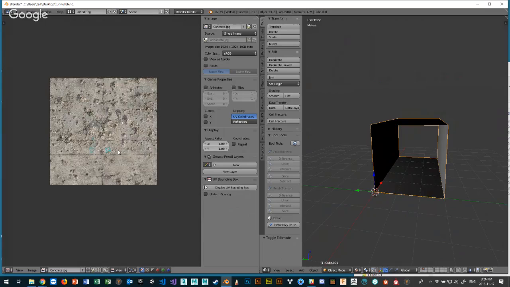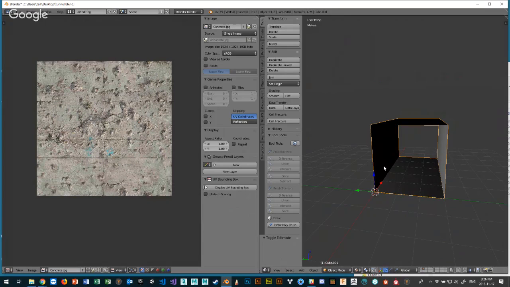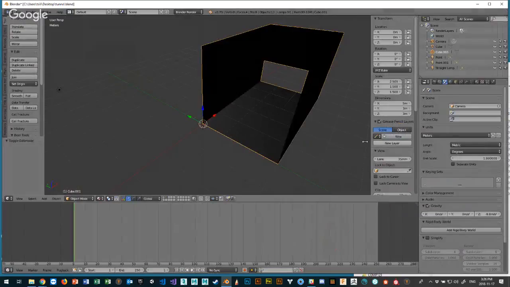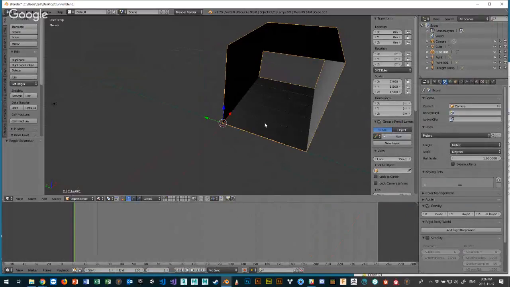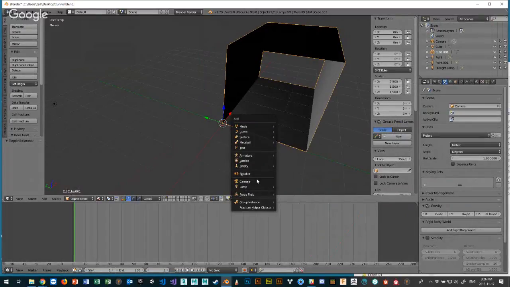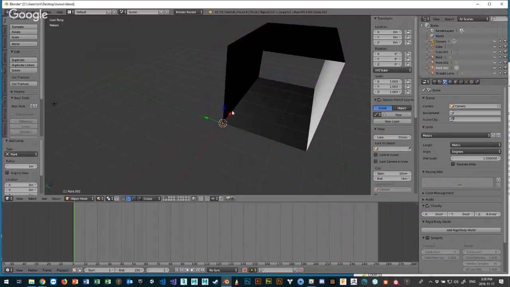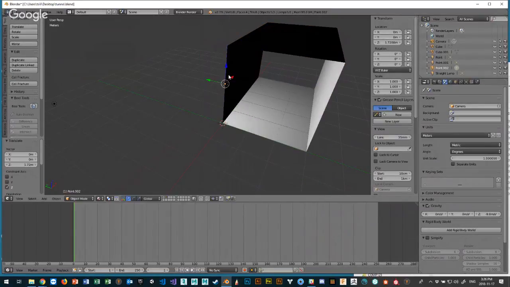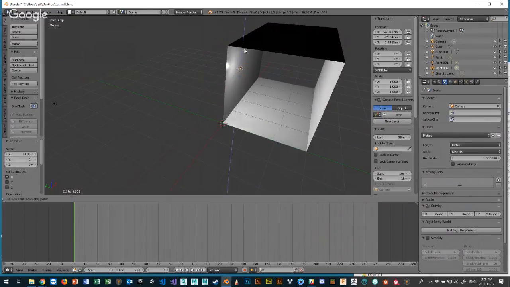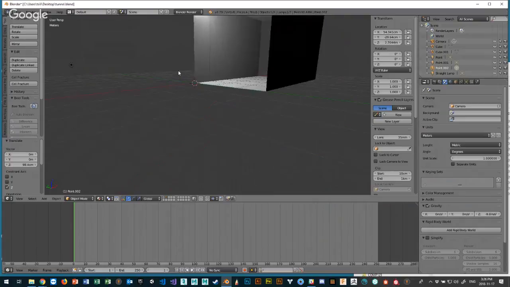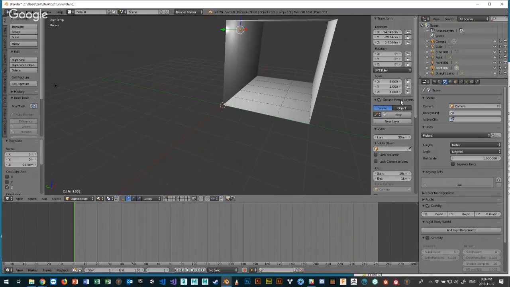And sure, I'm going to want to have this stuff done, but I haven't really blocked out where my textures are going to be or anything like that. Okay, so let's go back to my default mode for a second, and let's add the things we need. So let's add a light. Shift A, we're going to add a new lamp, which we're going to make a point lamp. And we're going to move this up and over, so it's just highlighting one part of my tunnel, maybe right here in the corner.